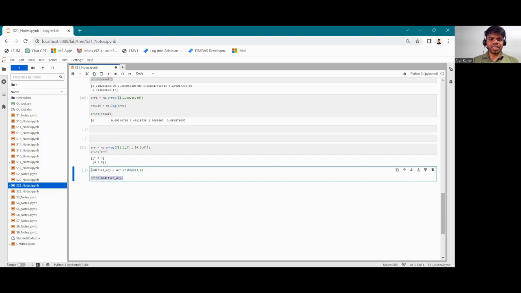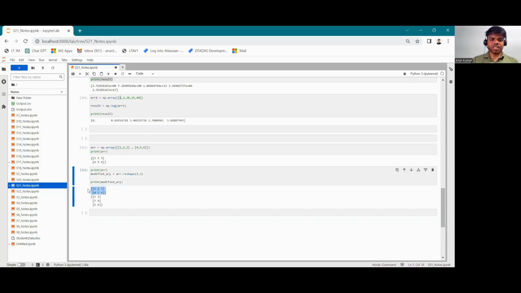And let me also print it before I modified it. So before I modified, it's going to be arr. And you can see here that before it was 3 cross 3, now it is 3 cross 2, right? So the shape has been changed. However, you should ensure that when you're trying to reshape, the number of elements has to be the same. Earlier it was 6 elements. Even after reshaping, it's 6. So the reshaping should be in such a way that you should not lose out on the data in the number of rows and columns that you are configuring. Otherwise, it will throw an error.